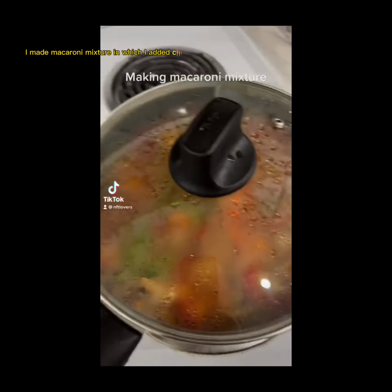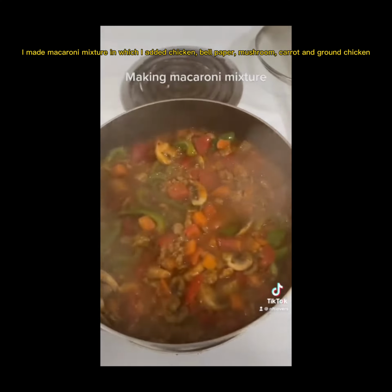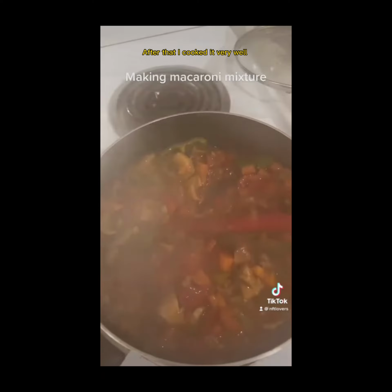I made a macaroni mixture in which I added chicken, bell pepper, mushroom, carrot, and ground chicken. The spices I added were red pepper, salt, tomato sauce, turmeric, onion, garlic, ginger, and oil. After that, I cooked it very well.